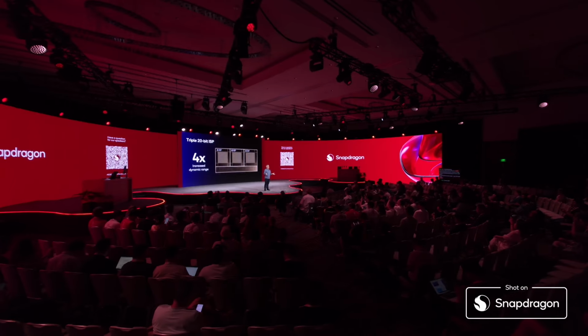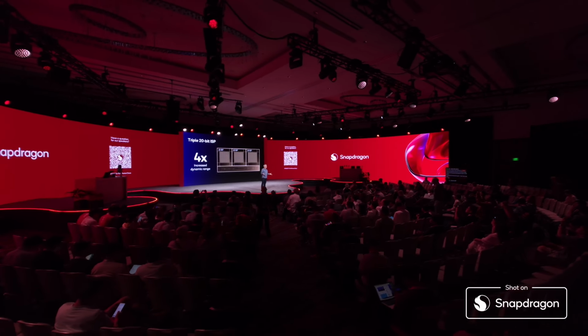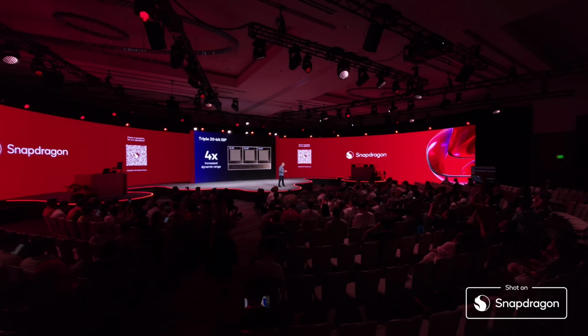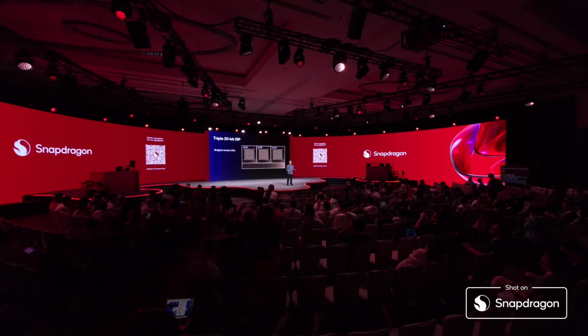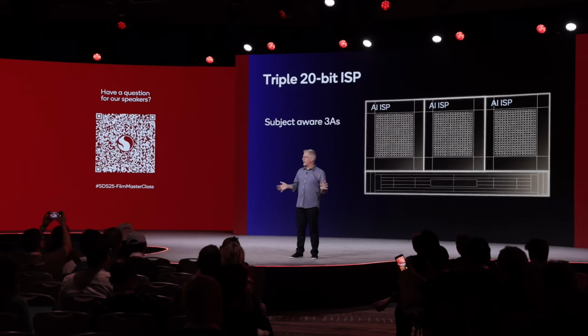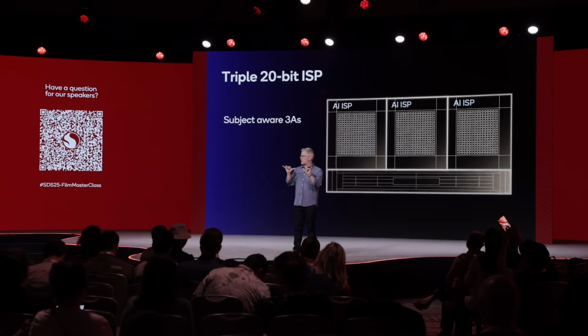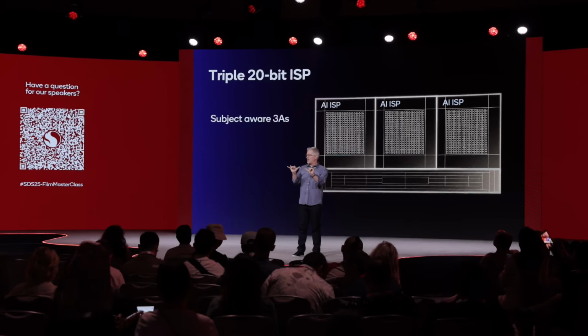And that includes dual conversion gain plus very short sensors, as well as low-fix sensors, which are brand new in the market. Now, I want to explain why that's important and why you need 20 bits, because everyone's like, oh, you went from 18 to 20, what's the big point here? So when you have an image sensor with 2 exposures, 2 14-bit exposures, the ISP has to combine those 2 together. And the more bits you can have a wider exposure ratio between those 2 exposures when they're combined. So what that means is that you have brighter brights and darker darks with a lot more detail in each area. So that's why it's important.